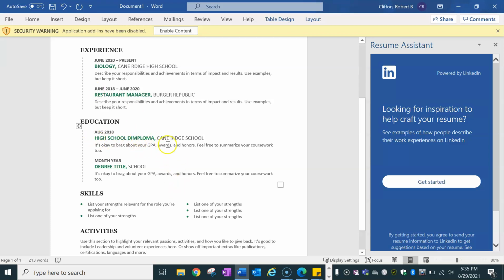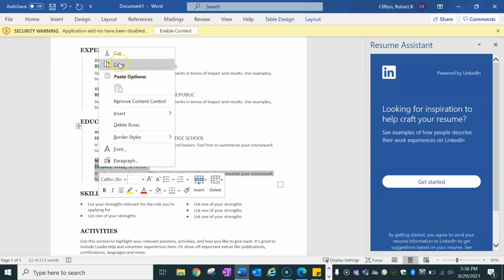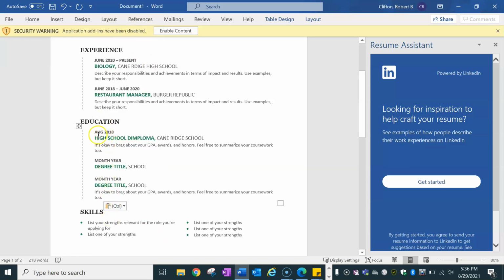You can put your GPA in here, like it says, awards and everything, and feel free to do your coursework. This kind of goes off of when you go to college. If you already have a college that's accepted, what I would do is copy this. So I'm going to right click, copy, and say if I was going to add in college, I'm going to right click and paste that information in. So I can have my college up here, my high school, and my middle school right there. And if I mess up something, you can just hit the back arrow.